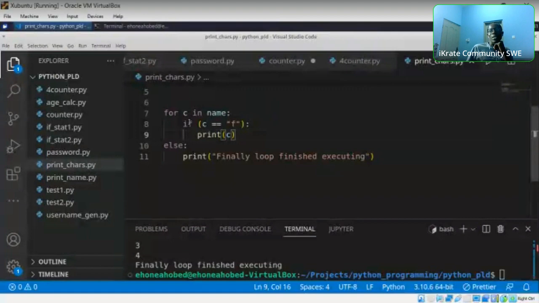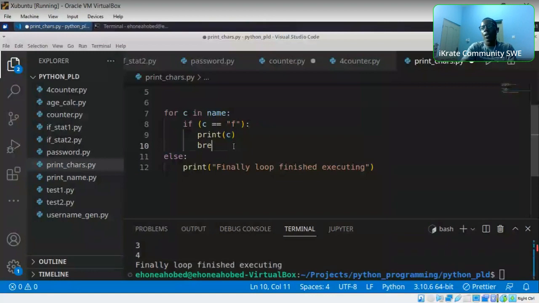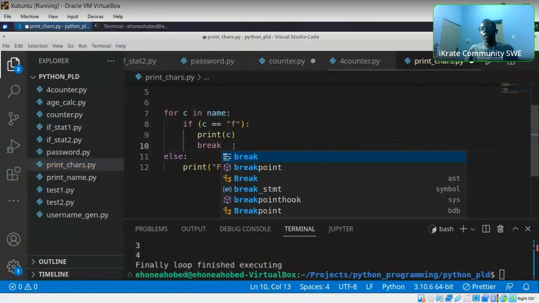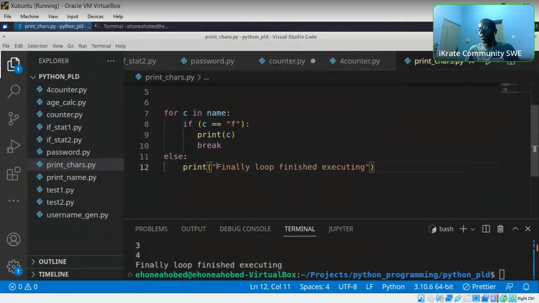So here the logic is that I'm going to check if there is an F in the name the person enters, then I'll print that. If there is no F, then I want to say you didn't find what you were looking for. Okay. So you can use it for searching for things. You didn't find what you were looking for.